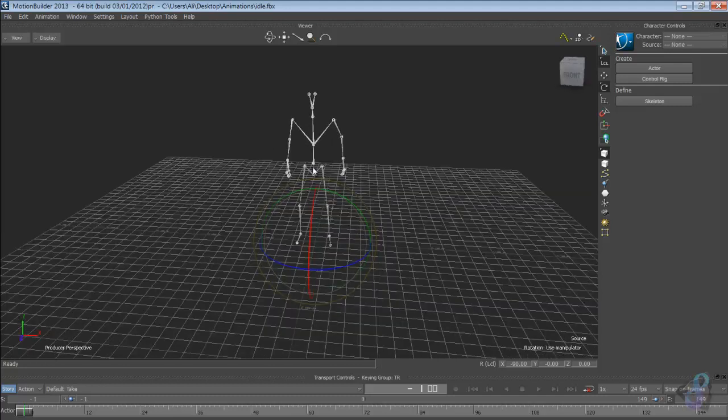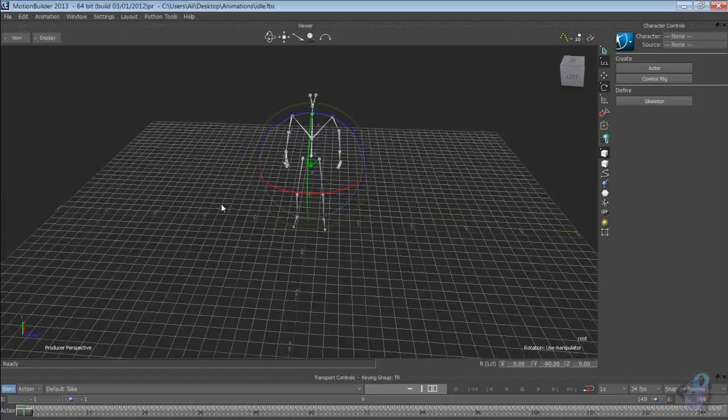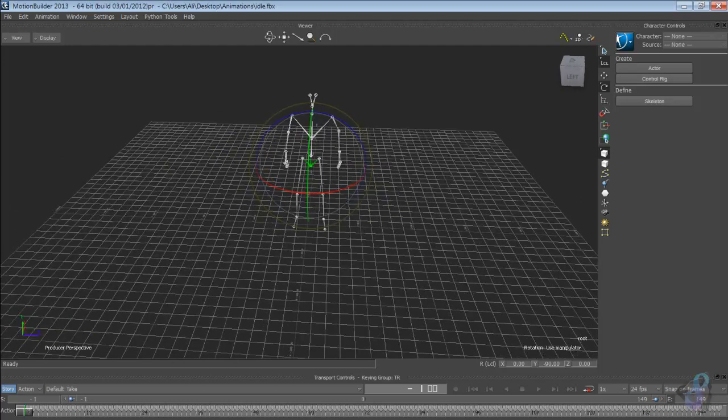So let's start. This one needs to be, hopefully I'm right, 0, 0, -90, and x, 0. Now x should be 90, and we are facing the z direction.